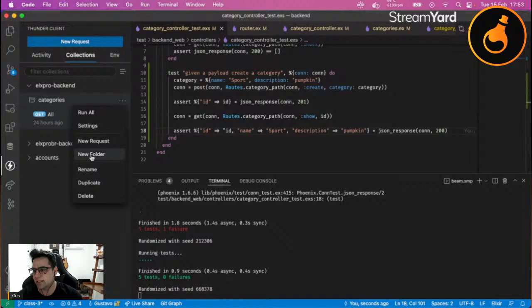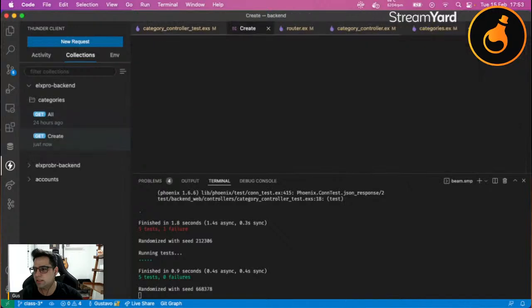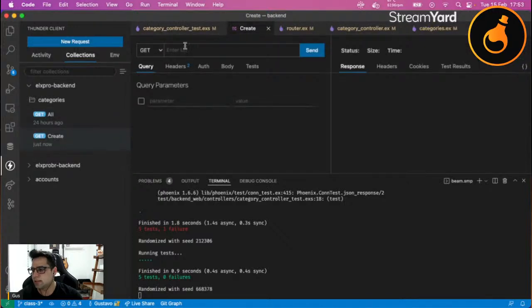Let's go ahead and, using a new request, create our request called create. This is going to be HTTP localhost 4000 API categories, and you know how it works. This is going to be a POST.